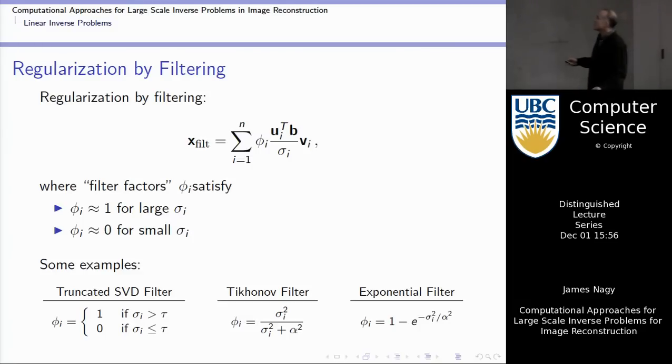There are lots of ways one can imagine doing these things. You can simply truncate, pick which singular values you think are good, and then throw the rest out, right? So a truncated SVD type thing. Or you can have a smoother filter. So this is a Tikhonov type filter. This is a parameter I need to choose. And this is going to be a small number in here. So if this is 1 over 1 plus 0, I get something like 1. On the other hand, if this is close to 0, I get 0 over something that's not 0, so I get something that's close to 0.